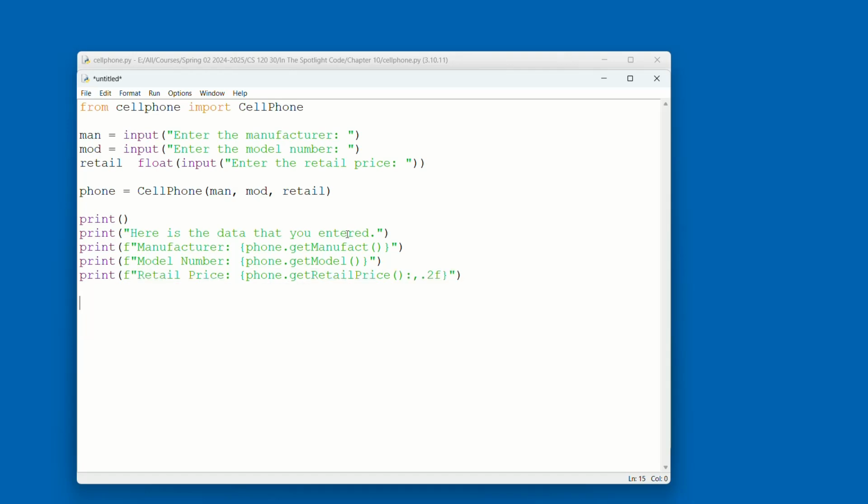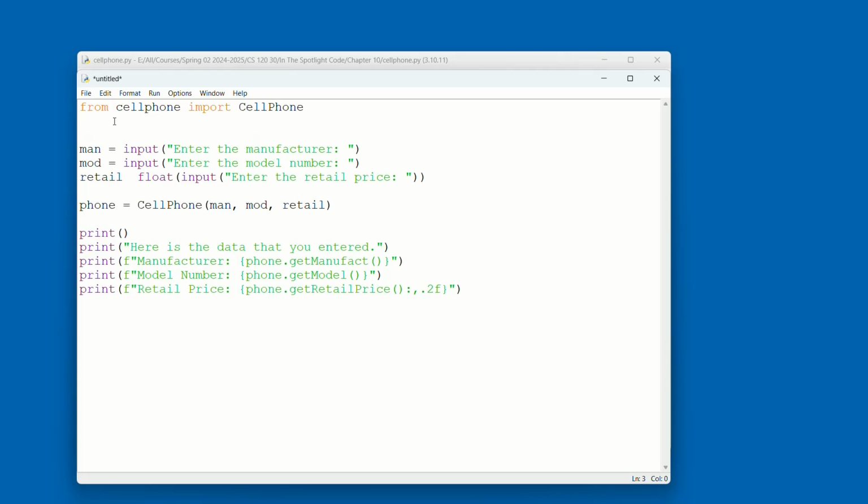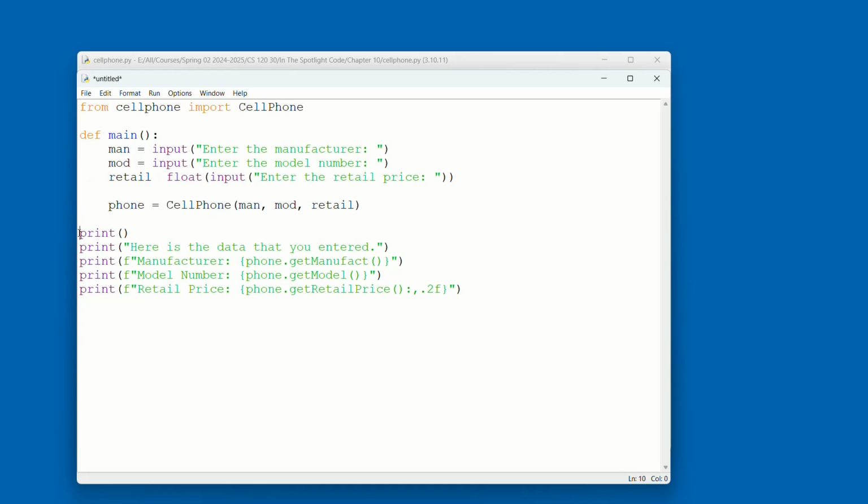Okay. Now, one thing I don't like about this is that they did not put this in a main where I got this example from. So I'm going to go ahead and do that and indent all this stuff in here. There are two reasons. One is it should be set up this way so that you always have a main that you're running in your programs. Other languages such as Java, you have to have a main method.